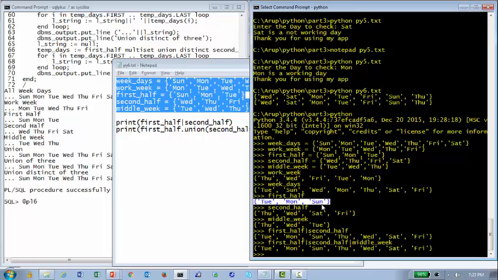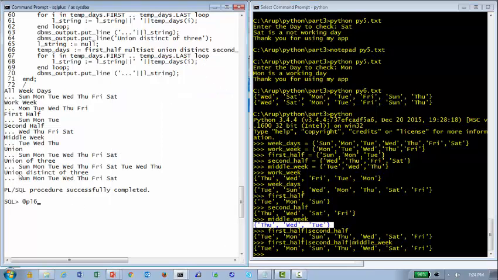Second half is Thursday, Wednesday, Saturday, so there is no overlap. But the middle week is Thursday, Wednesday, and Tuesday, so there's overlap from both sides. But in Python, if I union all three, it didn't do that. So it behaved almost like PL/SQL's union distinct as opposed to the simple union.